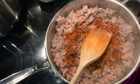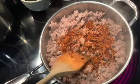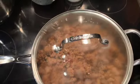I like to add a little water after the seasoning, after the browning. So that was browning the meat, draining the fat, adding the seasoning, adding the simmer, and now it's pretty much ready to go. I can cover it just to make sure everything's cooked through.